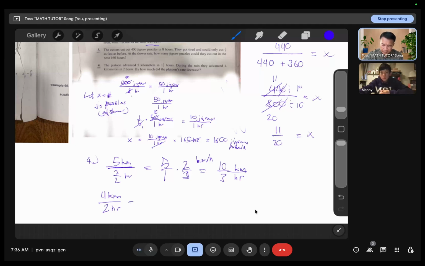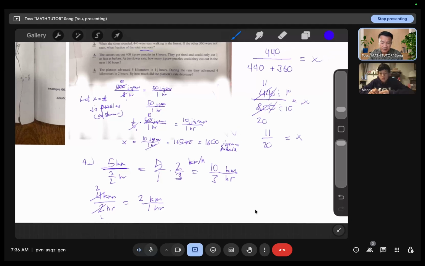And then this one is going to be 4 divided by 2, which is, 2 can go into 4 2 times instead of 1 time. So I'll do that because it's a rate. You can see the 1 also, because you want to keep the 1 and the unit. So we've got 2 of them here. Now, what do you think you should do next?